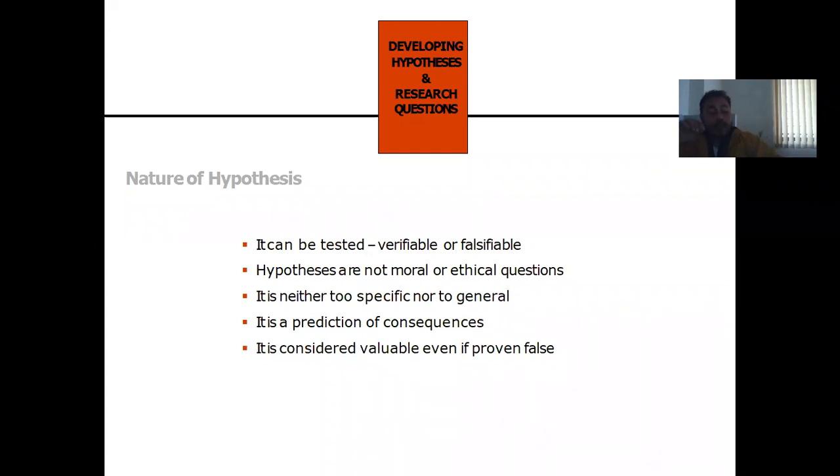ठीक है, कोई भी आप पहले का याद कर सकते हो. Whenever we go for proving a theorem, sometimes we consider the contradictory part is true, right? And after a few steps, we find that what we have assumed is wrong. But because of assuming that thing, we prove the correct part, right? So that wrong assumption is also valuable for you. Similarly, in this case, this hypothesis is considered valuable even if proven false.